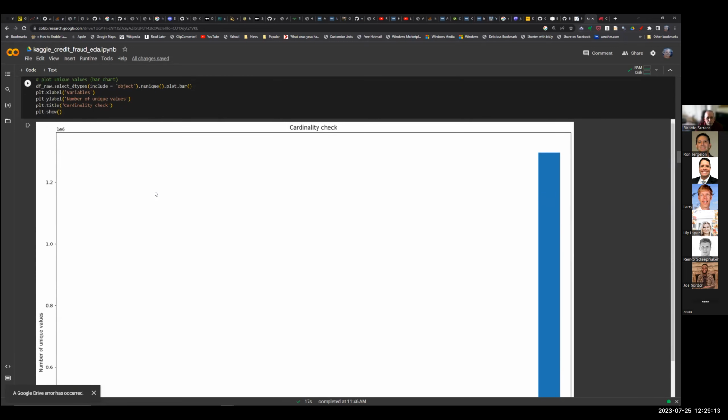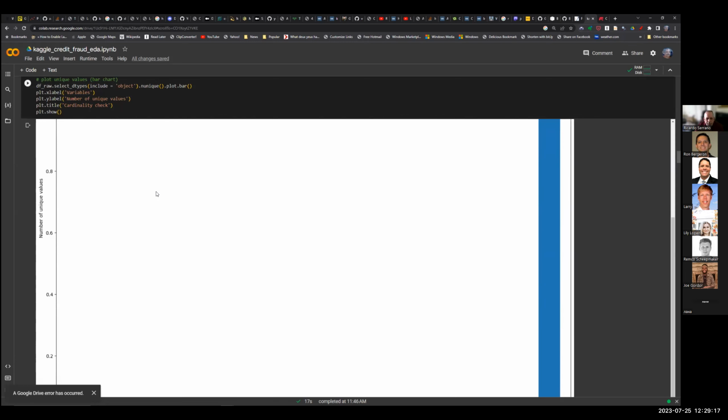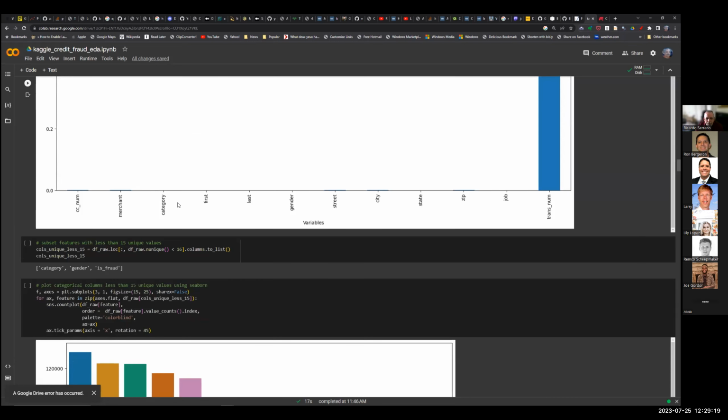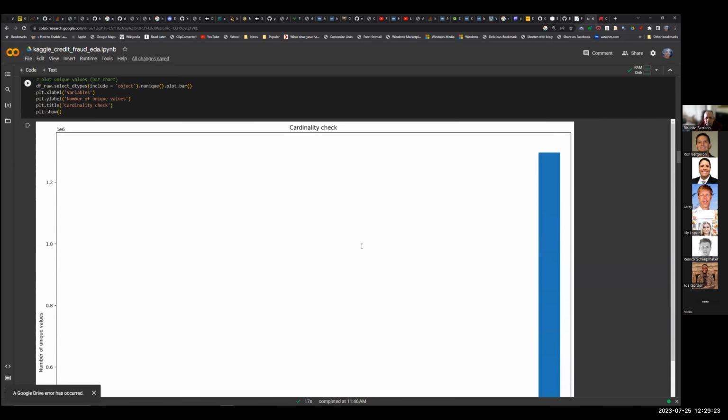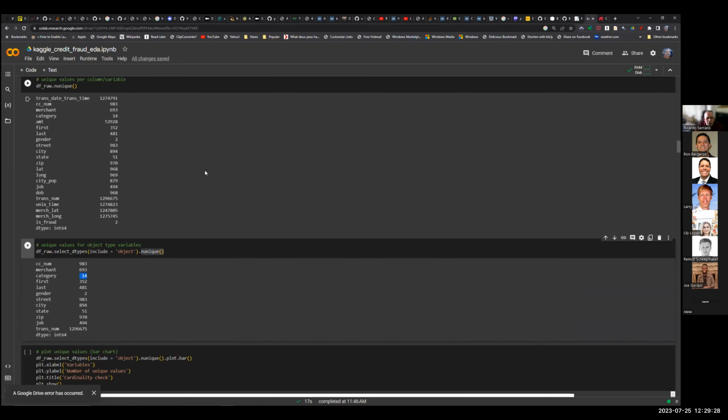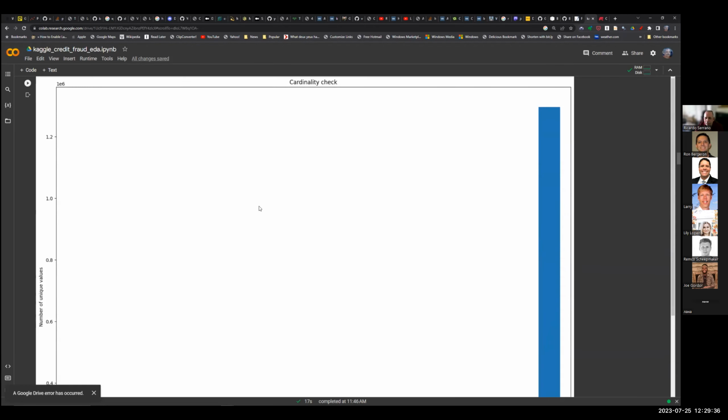So if you try to plot each of these categories using regular matplotlib, the problem is that one of the categories, for example, transaction number, which has more than 1 million unique values, is going to mess with your scale.